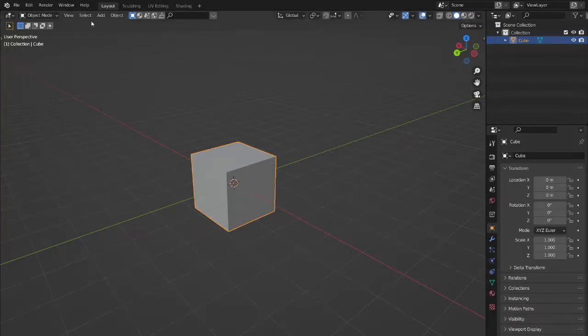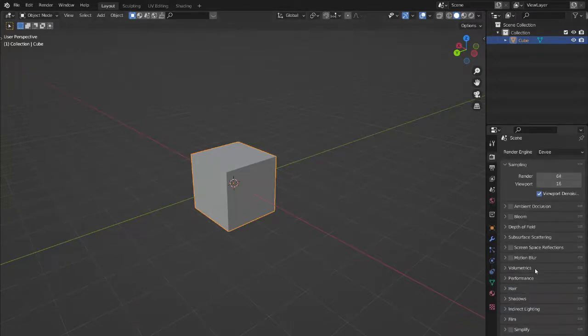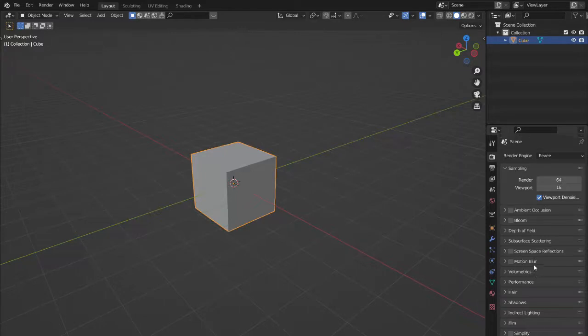Now, we're going to look at what these things do. These are maybe the next things you start at. So this is just your overall scene, and we don't need to touch this for Mario Kart Wii, so that's nice. Actually, we might need to change our render engine. I was saying version 3.0 of Blender got a new render engine. That is, Cycles got an upgrade, a significant one.